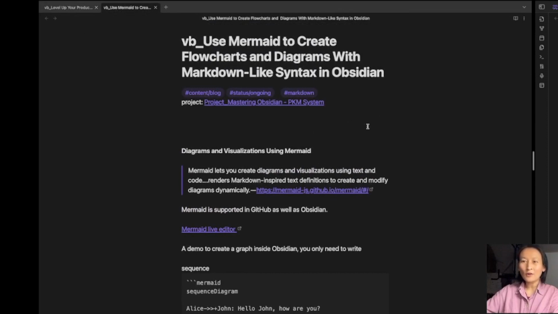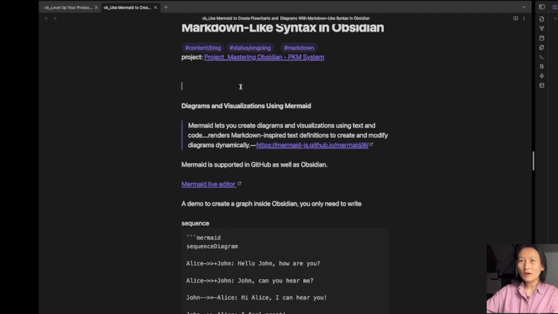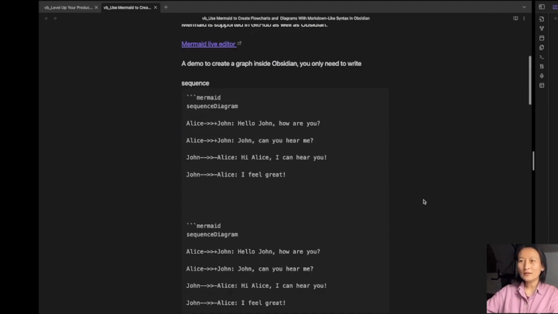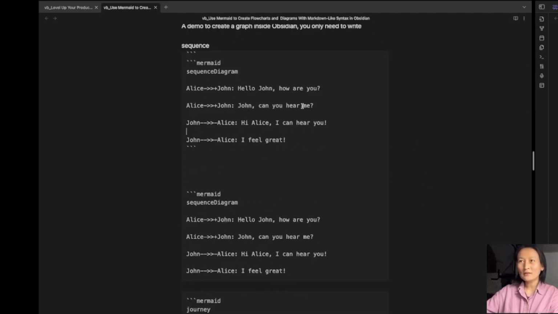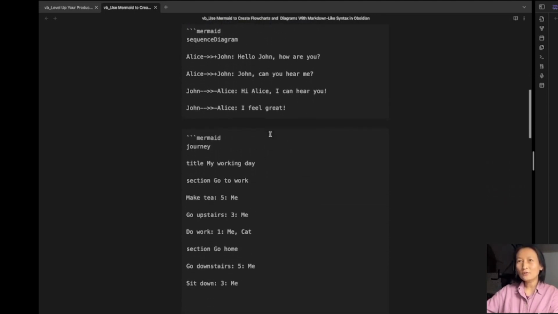I also try to create another video about how to use Mermaid to create flowcharts and diagrams with Markdown-like syntax in Obsidian. So I just draft this idea here quickly. It also helps me showcase this, because, for instance, I want to show this code over here and also the result.